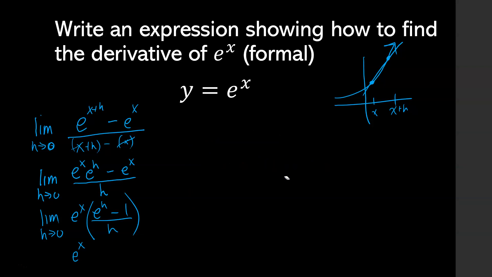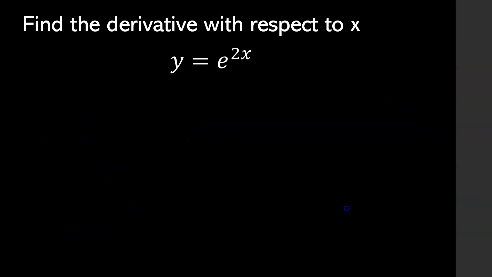So, hopefully you can see that we did the formal derivative of e to the x, and we got that the derivative of e to the x with respect to x is e to the x, or e to the power x is its own derivative. That's interesting and powerful, or e to the x grows at its own growth rate. All sorts of weird stuff comes out of that.